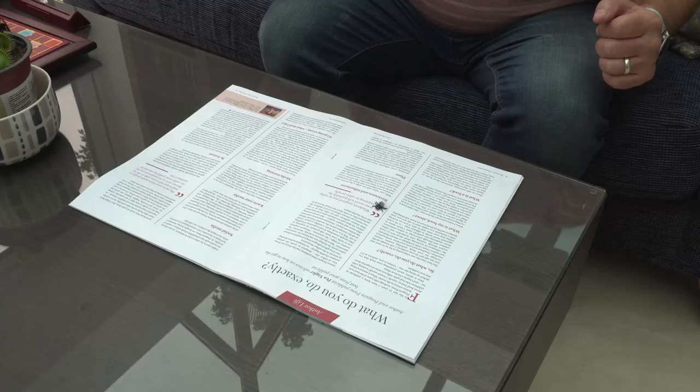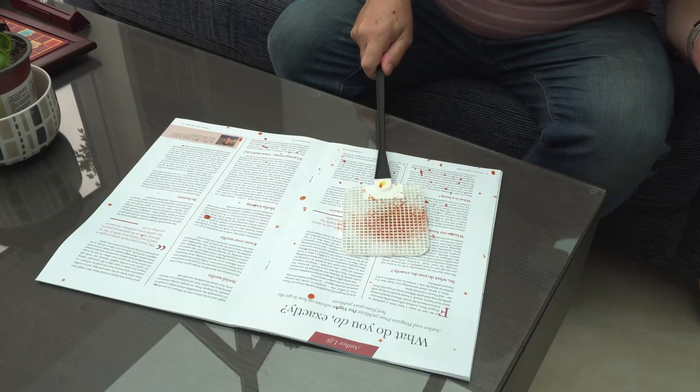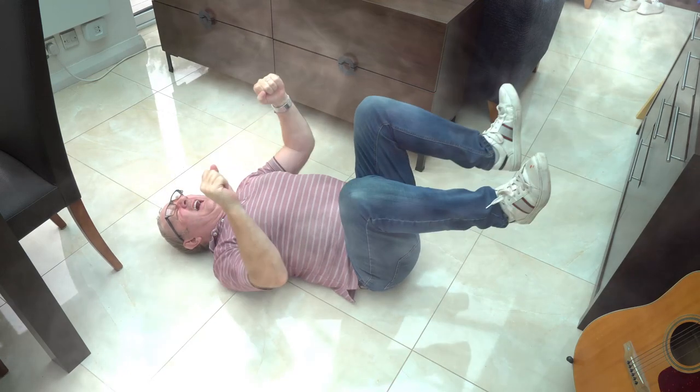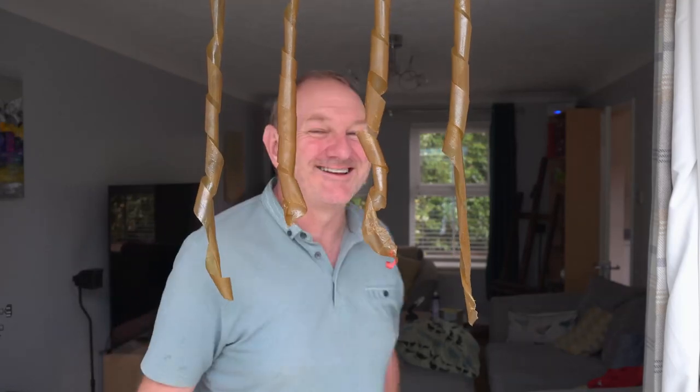First, we have the traditional fly swatter. All well and good, but it does result in a lot of splattage, which isn't very nice to have to clean up after. We also have the fly spray. Horrible stuff. You can't spray it around anywhere near food or drinks, and it does mean the fly is going to have a lingering and painful death, which you may or may not be bothered about. I don't know. Next, we have the fly paper. Oh, horrible stuff again. Who really wants to have rolls of paper hanging down inside your house or in your garden? And again, not a very pleasant end for the flies.